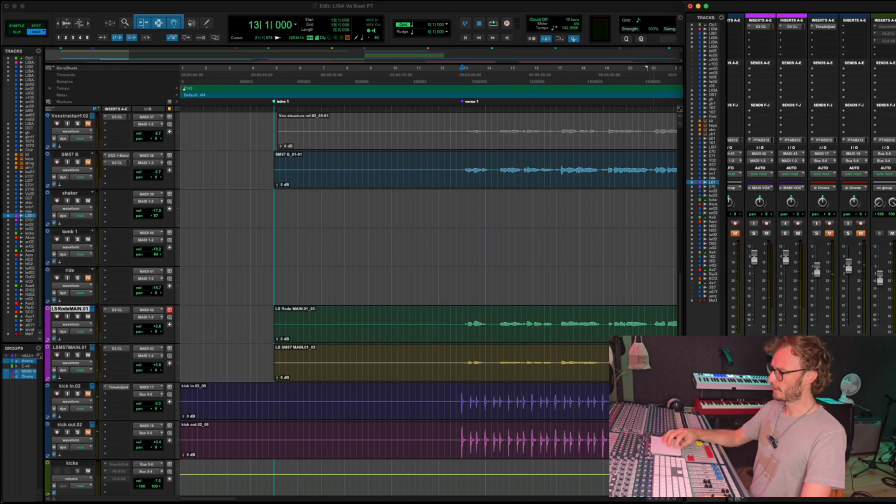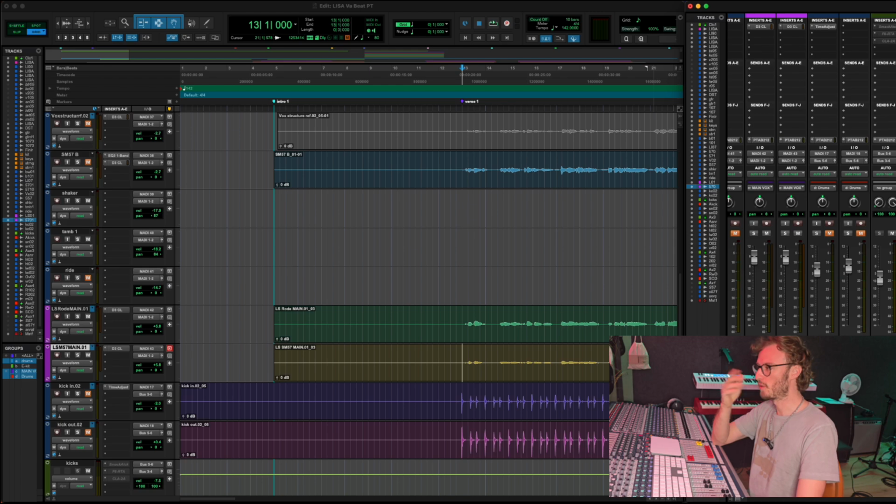Now with Lisa's voice, we have the two microphones. The microphone on the left is a Rode NT1 routed through the Neve 1073 preamp. I wanted to also route another microphone because while we were recording the demos, Lisa was singing right into a Shure SM57, and that was sounding really good.